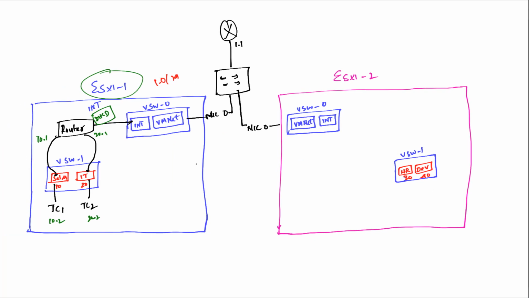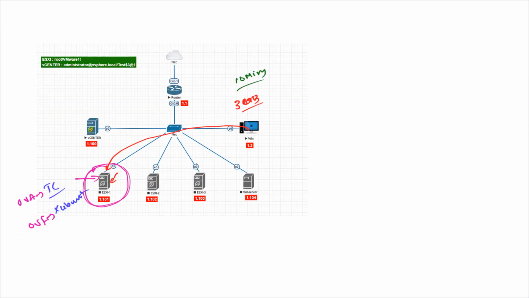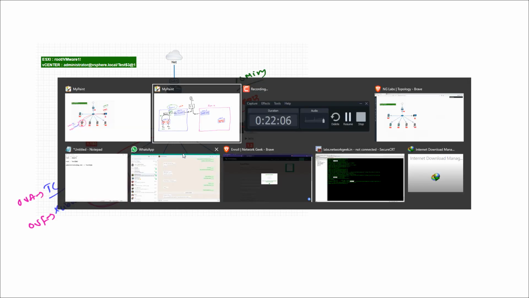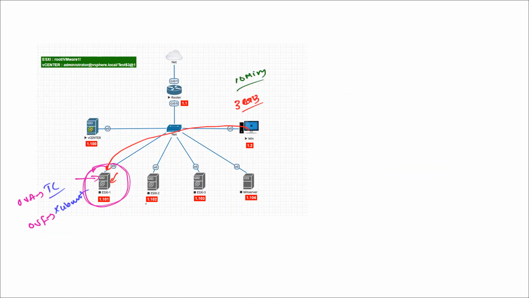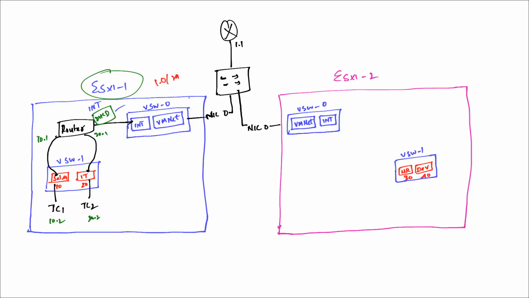Okay, so meanwhile, I think I need to start, because see, we have 1.101. 1.102 is going to be this guy. This is what we planned for him. But because of DHCP, I think this guy will be 1.102, I guess. Okay, let's see. Anyway, if this guy is 1.102, we can change this IP address of this guy.